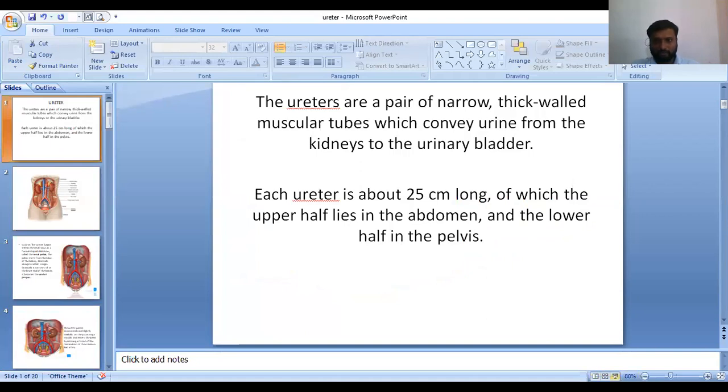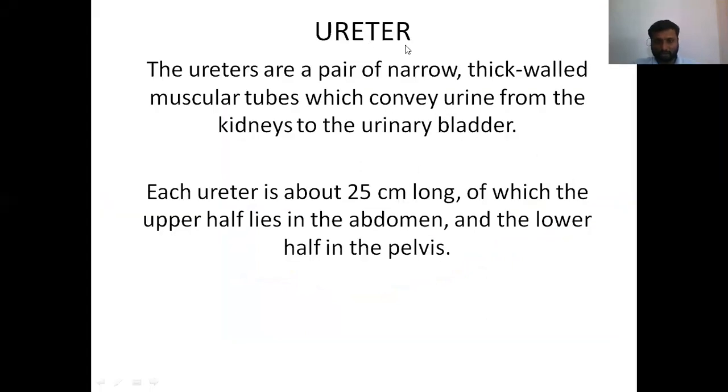So dear students, today we are going to discuss the ureter. First, what is meant by ureter? Next point, course, how it runs. The third point, what are the relations of this ureter? Then the last point, arterial supply. So these are the points we are going to discuss about the ureter today.